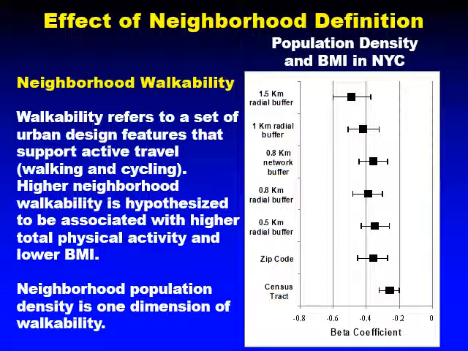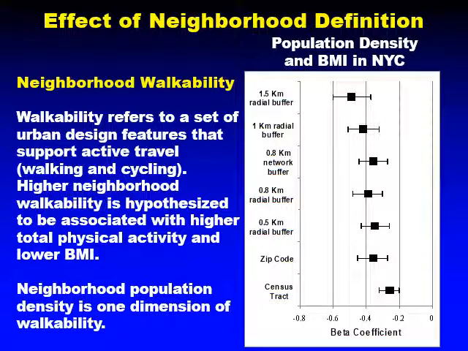In each analysis, the beta coefficient relating differences in population density to differences in BMI is negative, and the confidence intervals do not include 0. So all the analyses agree that higher compared to lower population density is associated with lower BMI. But you see the point estimates are different across each analysis, with a trend of the beta coefficients getting further from 0 as the size of the neighborhood definition increases.